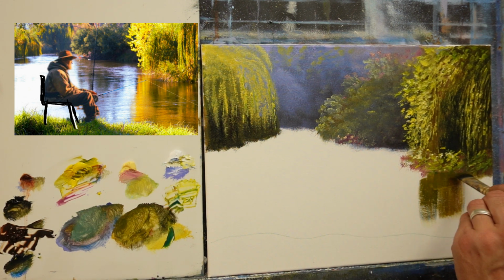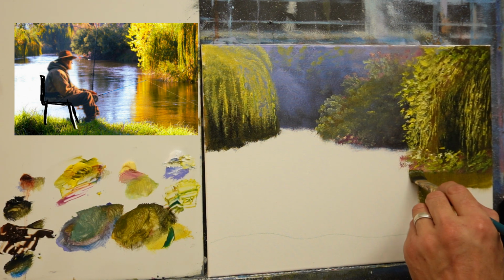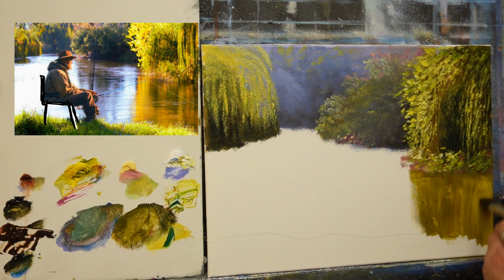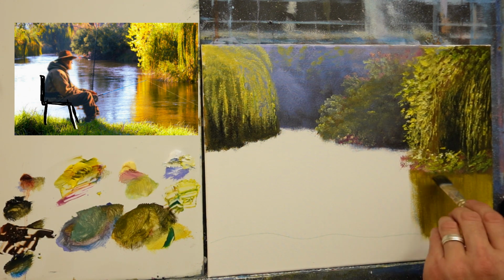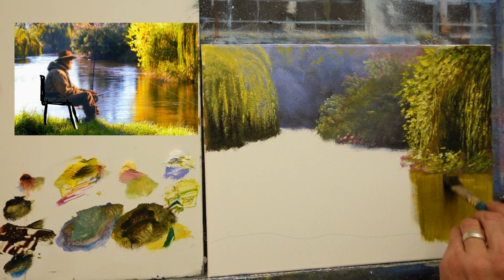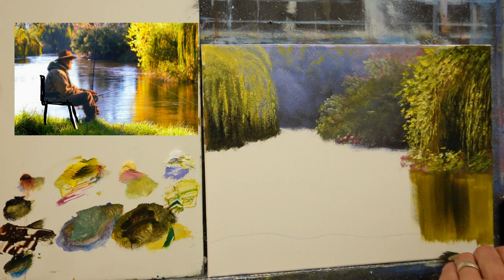So I'm going to go along first, along the bank here, just cut up into that with that nice olive green. I'm going to stop here. I'm going to pull that down. Pull that right down, all that green there. Again, I start with a medium shade of green, like this. Then I put my lights and darks through this green, okay? Let's take some more black, and a little touch of burnt umber, perhaps, with some yellow. Nice thick paint. I'm going to just put that dark in here and I'm going to pull those down. Just pull down all the way. So you're getting different sorts of strides. You see that? Different strides just like that.